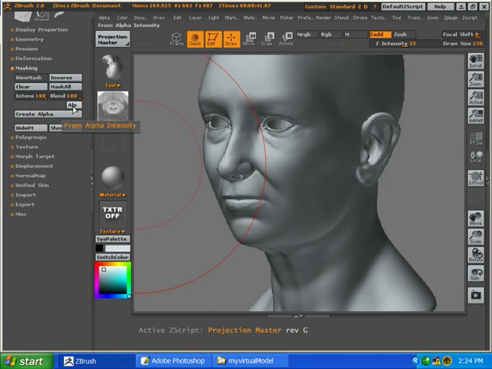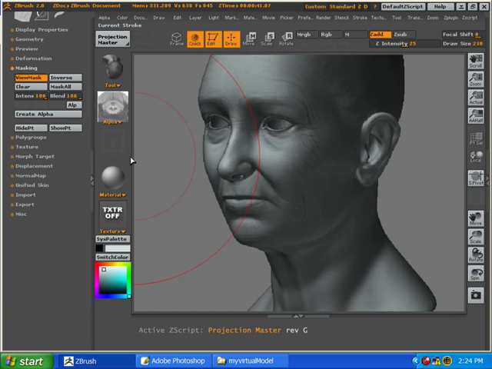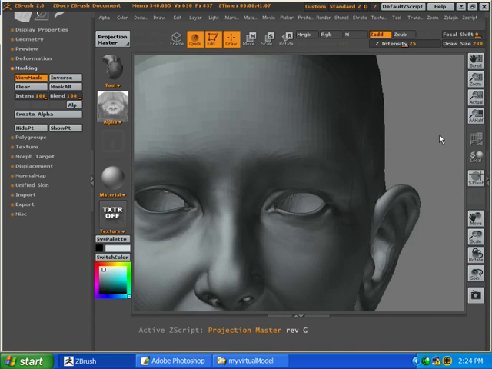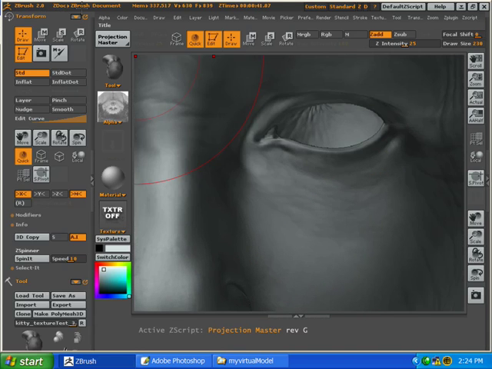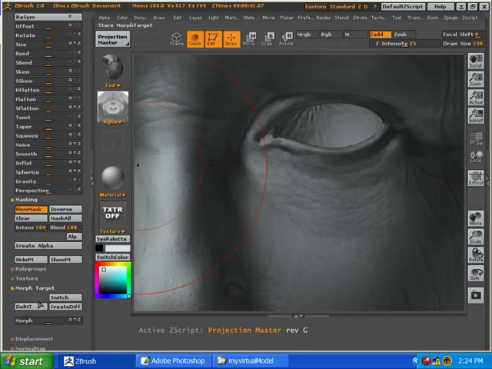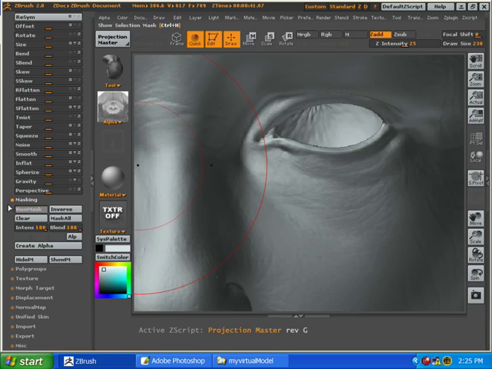I go to masking and I press ALP, mask from alpha intensity. So we're going to zoom in on just the eye area for this, just to get a good look at what it does. And then we go in and we press inflate 5, smooth 10, and just keep repeating until we get something close to what we want.